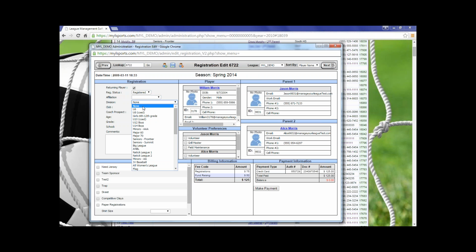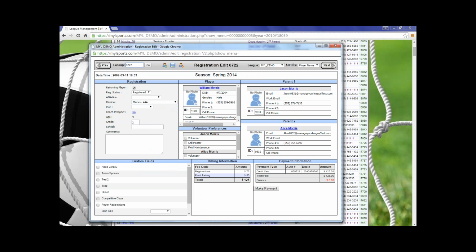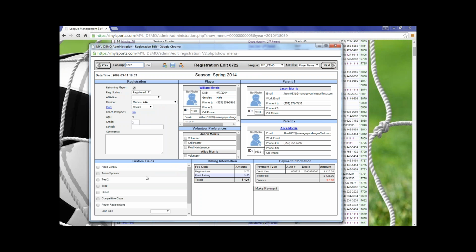Since we've re-registered this player, he doesn't have a division right now, so we'll put him in the minors AAA division. Once we click save, he'll be placed in the division and the teams will load up. Now we can click on one of the teams in the division and click save, and he'll be placed onto that team.